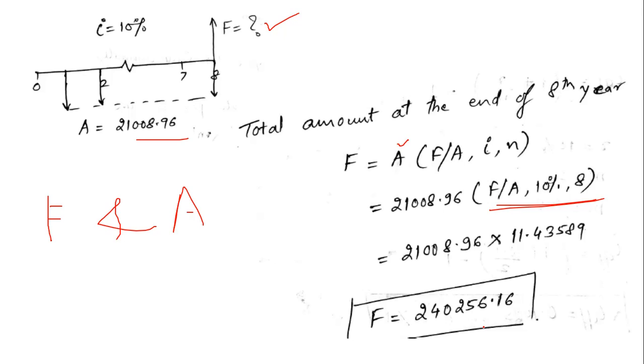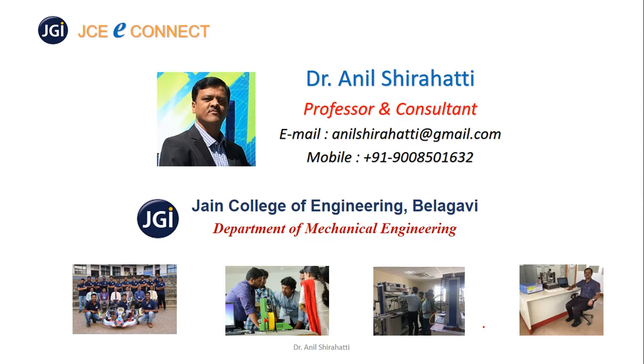Okay, so this is how we can solve different problems using compound interest tables. In today's class we have solved the relationship between P and A, where a person wants to find the present value and what its future value will be. The relationship between P and F, we also did the relationship between present worth and annuity, and also future worth and increasing gradient series.